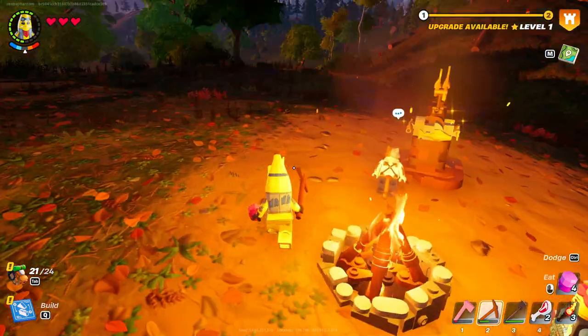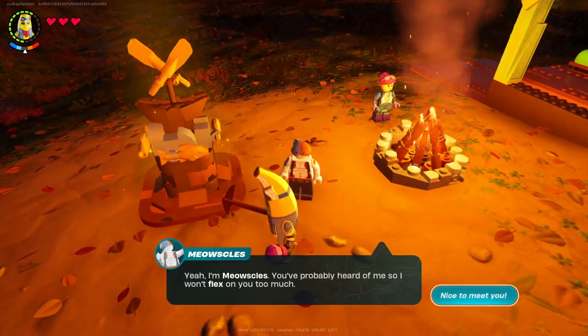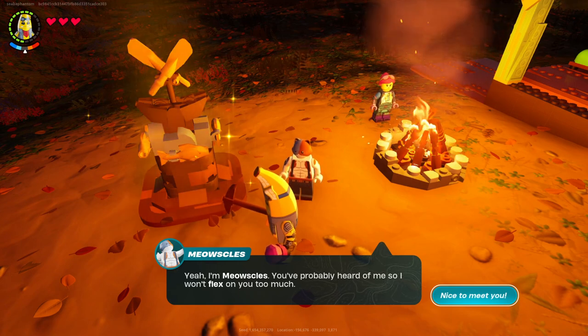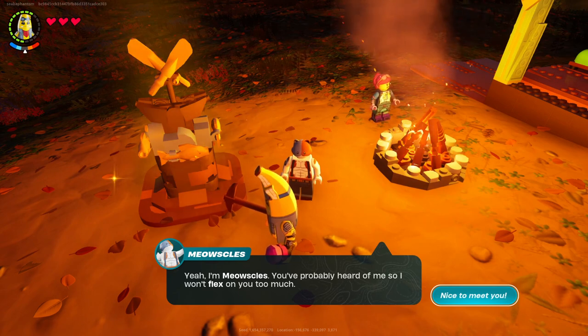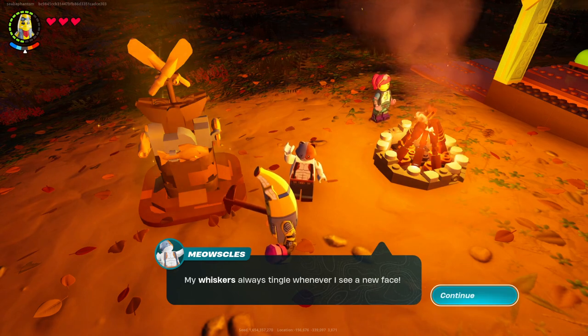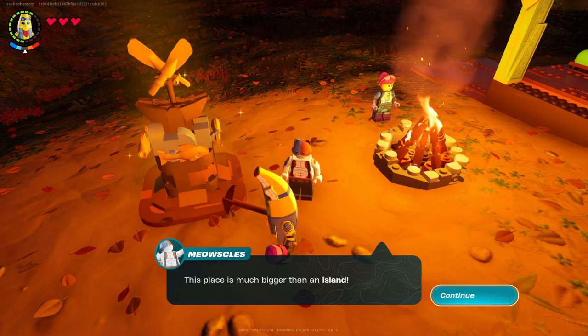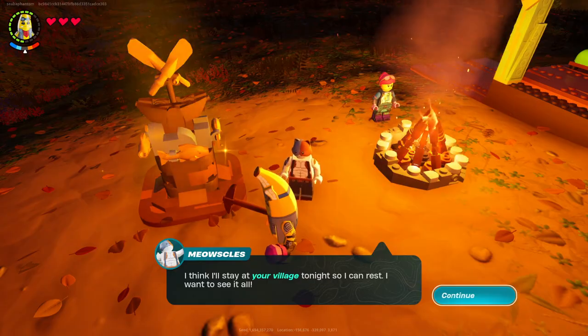Who is this dude? Meow Souls, yes. You probably heard of me, so I won't flex on you too much. Yes, super buff cat. Yeah, I remember you. My whiskers always tingle whenever I see a new face. This place is much bigger than an island. Continue. I think I'll stay at your village tonight so I can rest. I want to see it all.